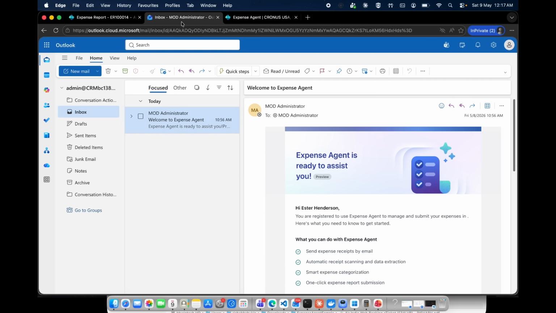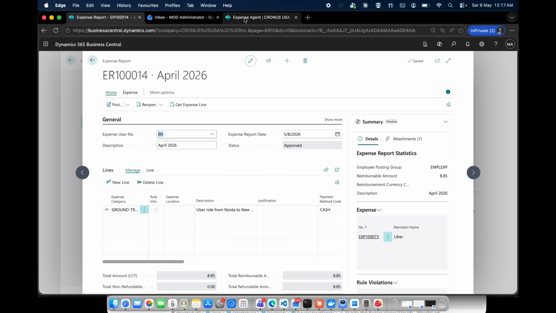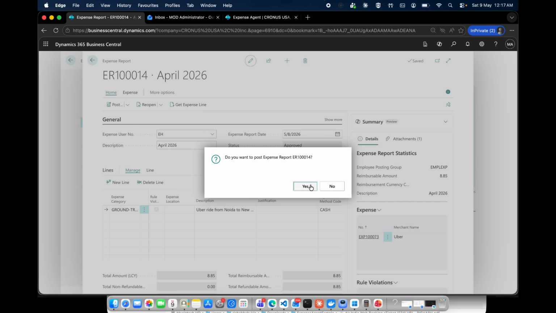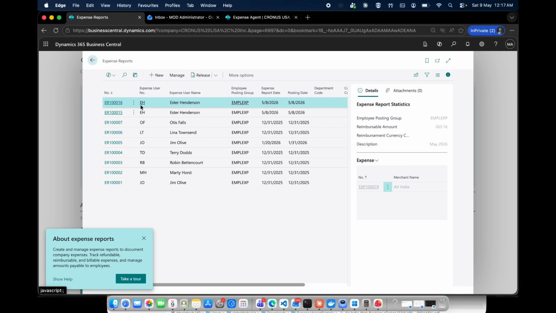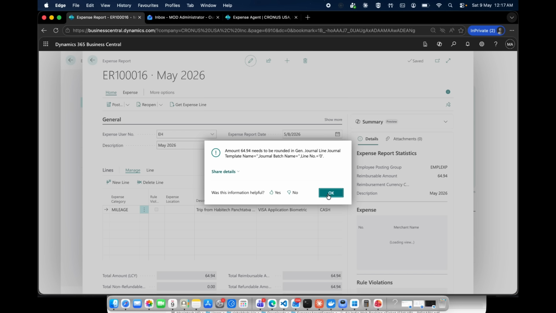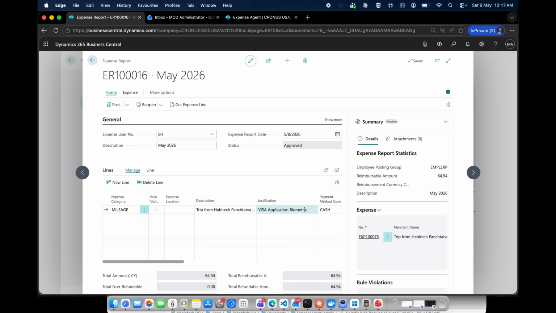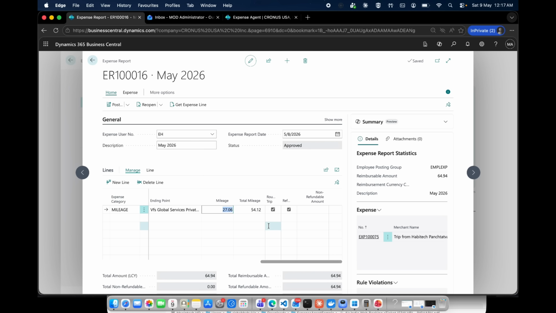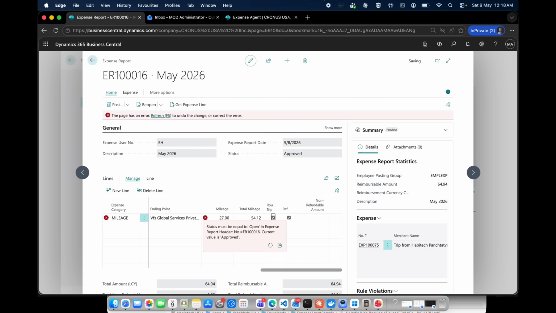So once I do all this, probably, if I'm not wrong, if I do posting now, I should have an email, but I'm not entirely sure. I haven't tested this part before the demo, so it might not send that. So yeah, this one amount should be this. It says it's a rounding issue. I'm fine with that. I don't see any problem. Might change my mileage to 27 just to make it round.